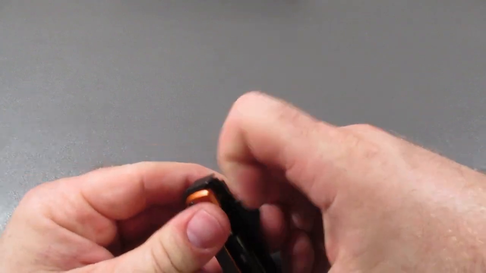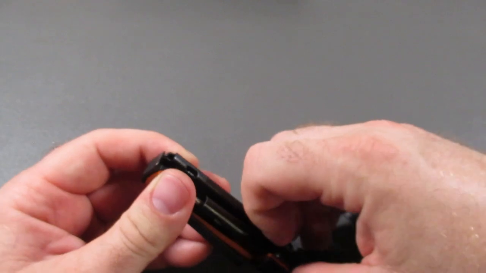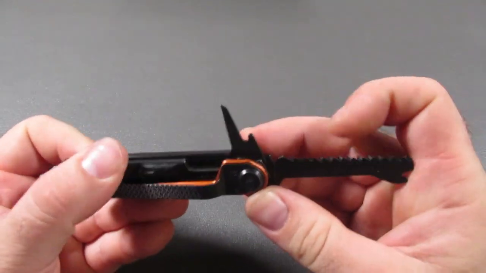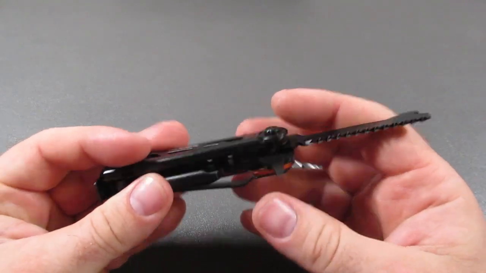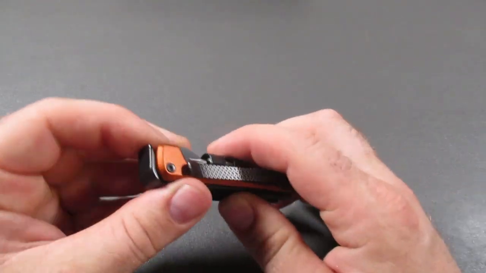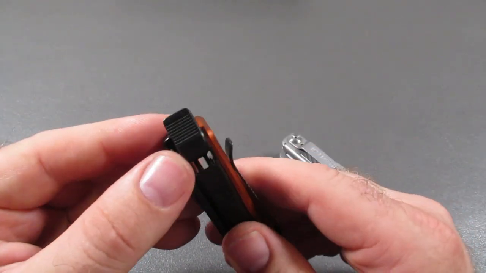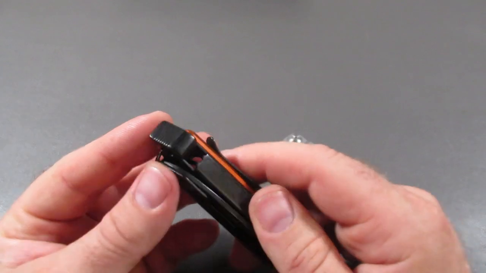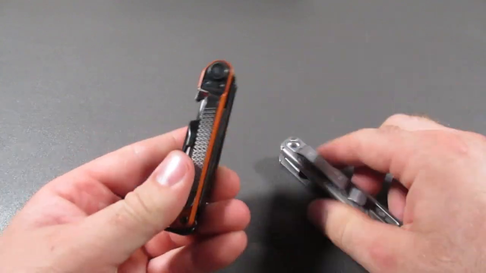And then also on the Trade, we get the saw, and then we get the awl for leather work and so forth as well. So that's awl. So that's what we get. And then we have this hammer on the end and the bottle cap lifter as well. So pretty nifty.